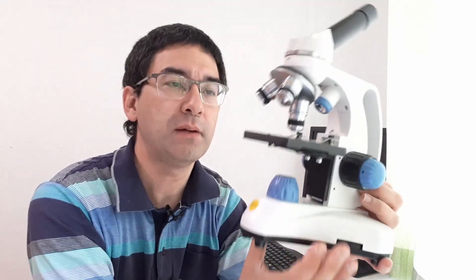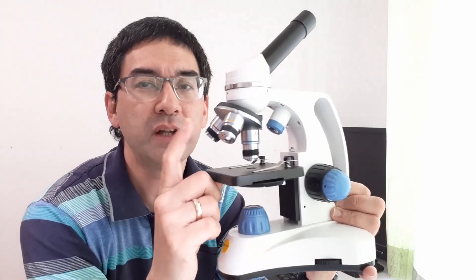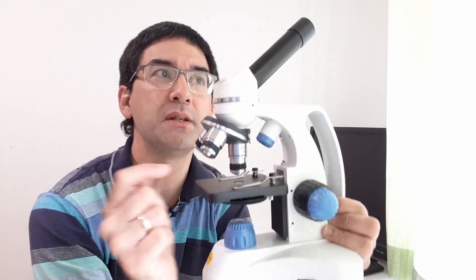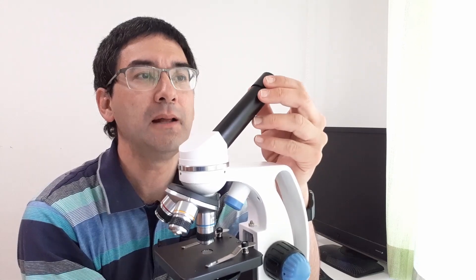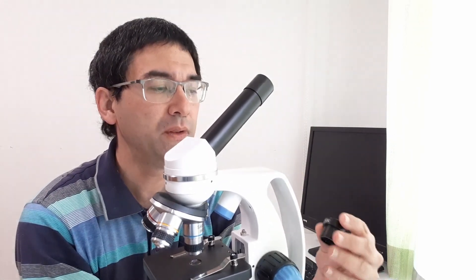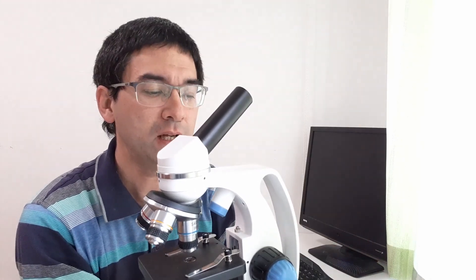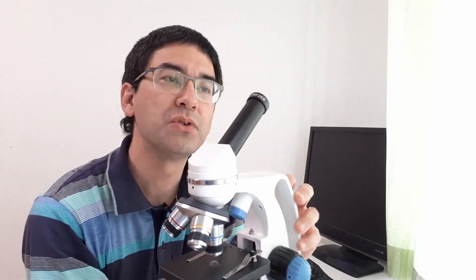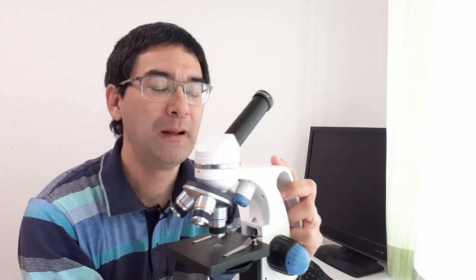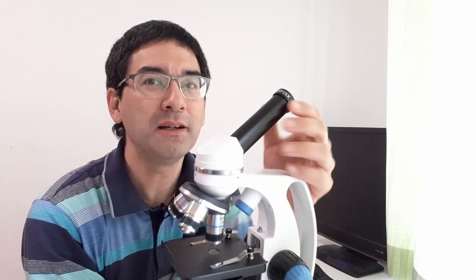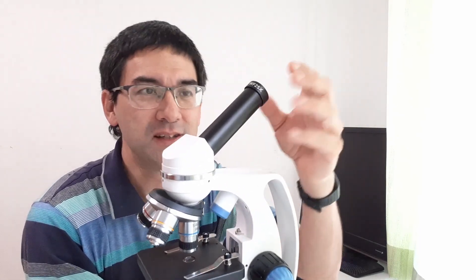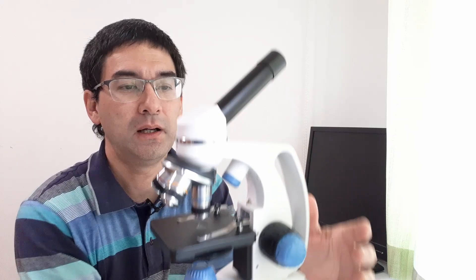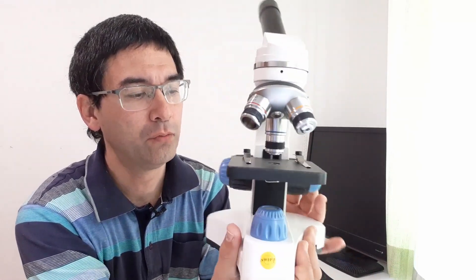Concerning the objectives, there is four times, ten times and forty times. So this gives you a magnification from forty, one hundred and four hundred times if you use the ten times magnifying eyepiece. It also comes with a twenty five times eyepiece so you can exchange that which gives you a total magnification of a thousand. I personally, for those of you who know me and who have seen other videos of my channel, I'm not a big fan of increasing magnification using eyepieces. It's not a disadvantage, but generally I would use the ten times eyepiece.